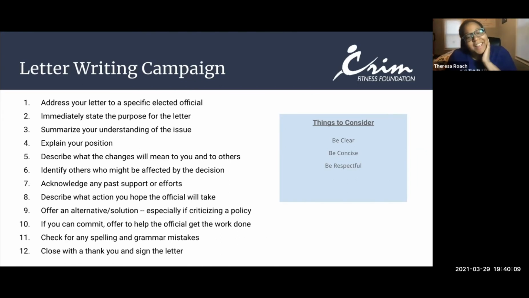And of course, make sure you check for spelling and grammar issues. That's the last thing you want, for somebody to be distracted because there's a grammar problem. You could also reach out to somebody like me and say, can you look this over and see if it sounds good? I'm going to send this to so and so. Because I want you to be successful. That's what I do.